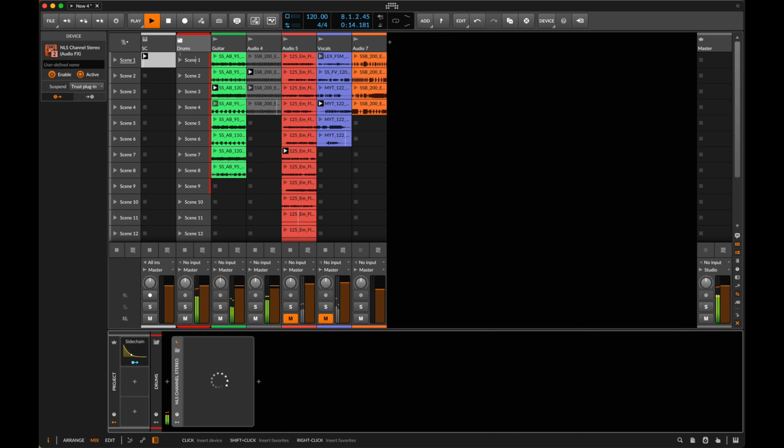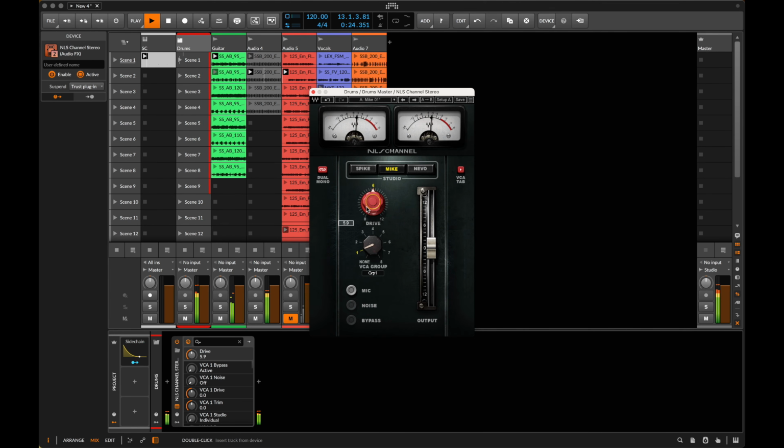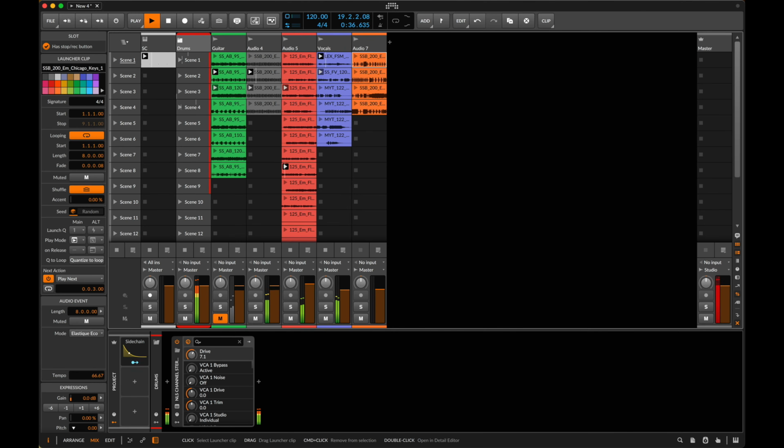Let's put some sort of nice compression on these drums. I really like the NLS channel from Waves. Of course, we can bring in some of these other elements, maybe turn out the guitar. Bring in the keys again.